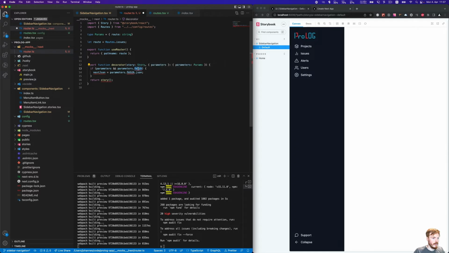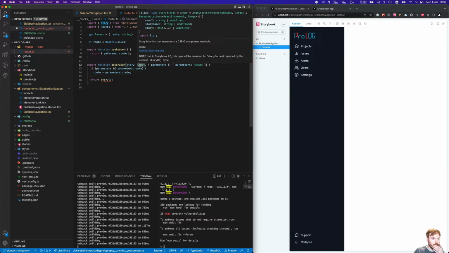And now we use parameters dot route, then route becomes the value. Okay. This is obviously not the story.